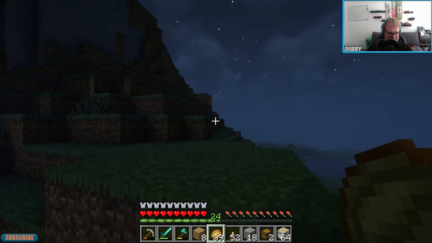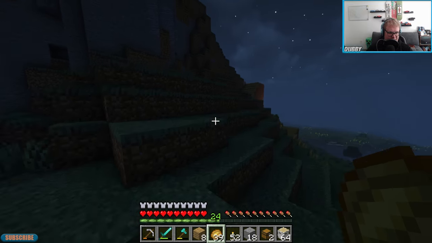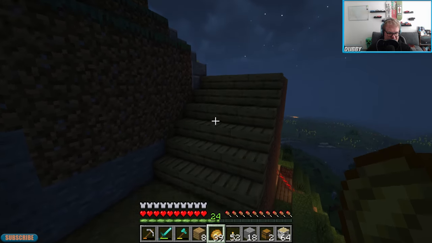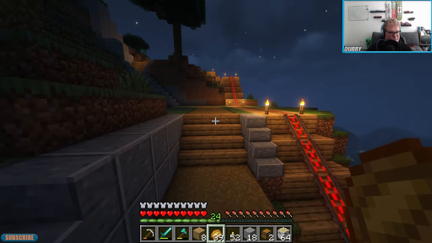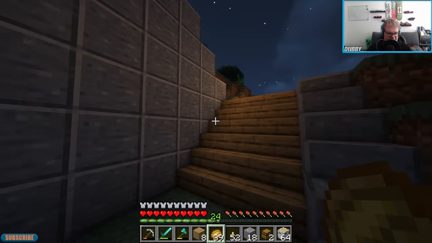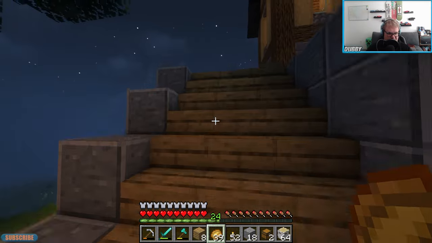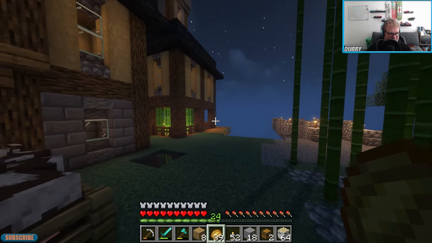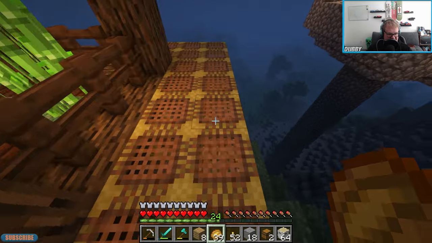Awfully quiet out here for being on hard. I mean, there's monsters. There's a spider right there, but I don't see any monsters. Oh, well, now I do. I mean, not that I want monsters, because we know how I work with monsters, but... Still, it's like, hey, come on now.